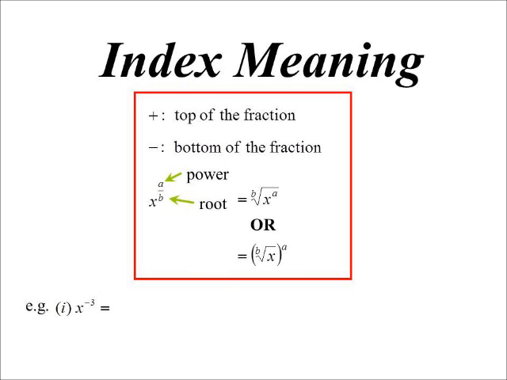All right, let's do some mind-blowing examples here. x to the negative 3. Get rid of the negative sign. That's an instruction: I'm on the bottom of the fraction, so 1 over x cubed. And then we try and make them look a bit trickier. It's got both positive and negative. What do we do there? Positive goes to the top of the fraction. Negative goes to the bottom of the fraction. a to the power of 5 over b to the power of 7.